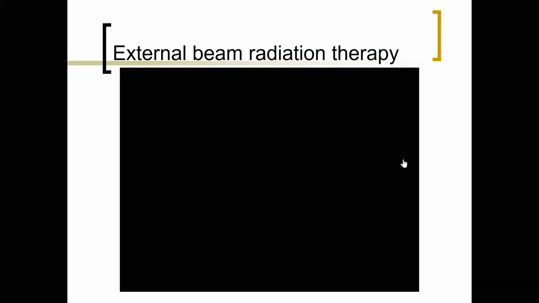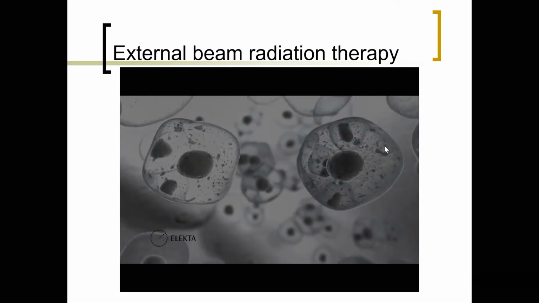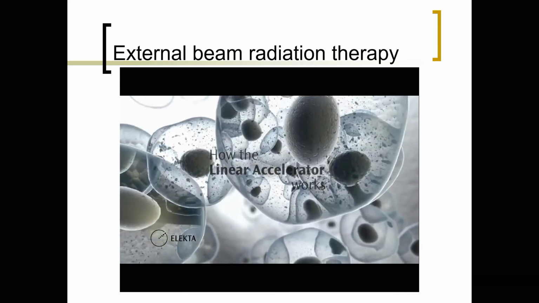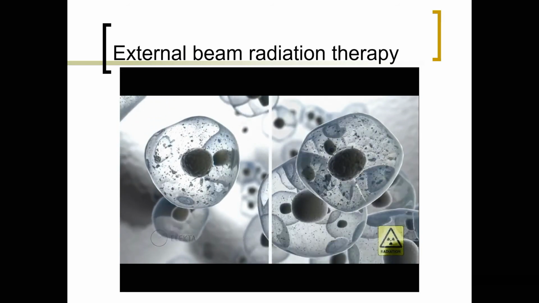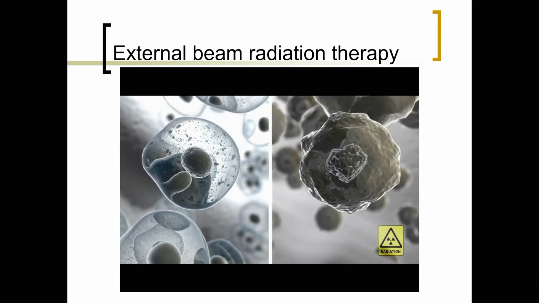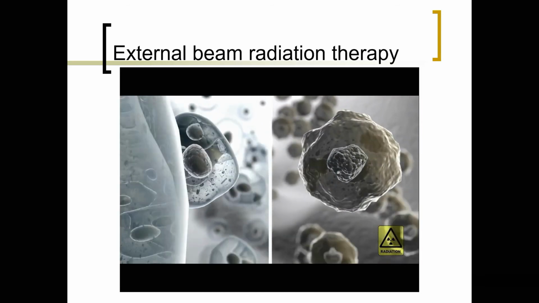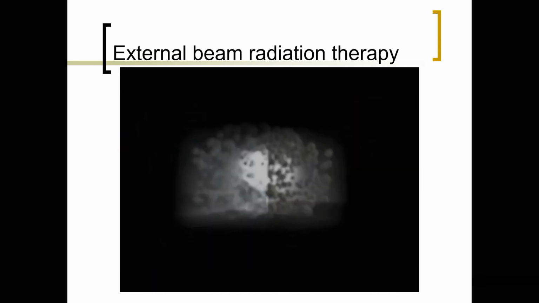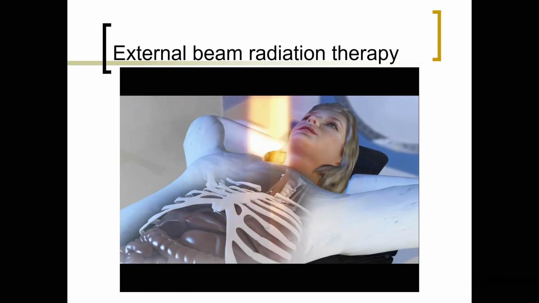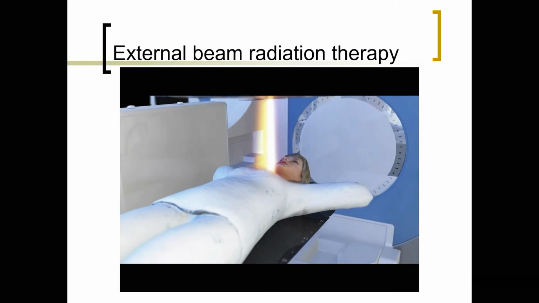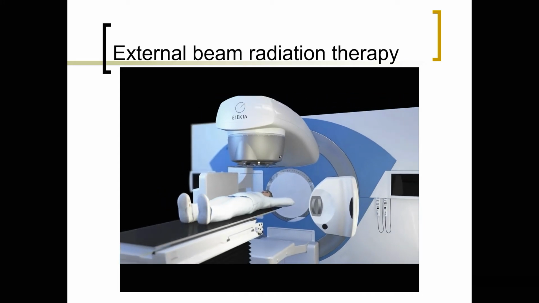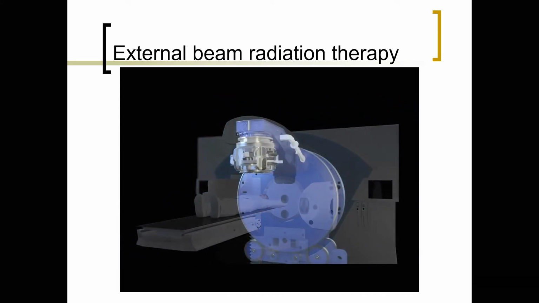So here is external beam radiation therapy: how the linear accelerator works. All body cells can be damaged or killed by radiation, but tumor cells are more sensitive to radiation than normal cells. Radiation therapy uses this principle to damage beyond repair or kill the abnormal cancer cells in a tumor. Successful radiation therapy depends on the ability of the linear accelerator, or LINAC, to deliver a tumoricidal dose of radiation to the tumor, while ensuring minimal radiation of normal tissue. The LINAC accurately produces, monitors, controls, and conforms the radiation beam to the planned target.